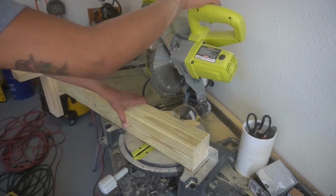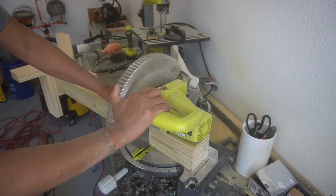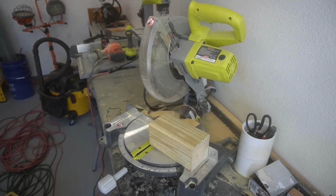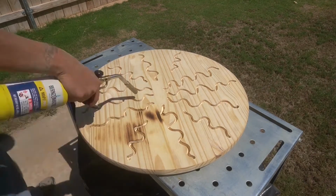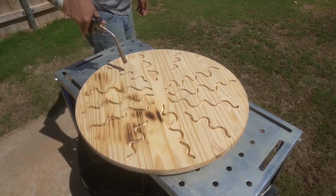So decided that I had made this a little too tall, so I just came back and took another chunk off of it. So that's what we're doing there. So once I got that down, now we're going to do our burning portion. I actually love doing this.